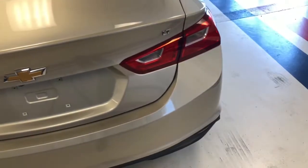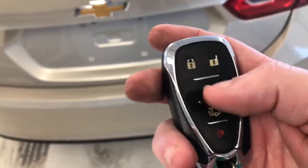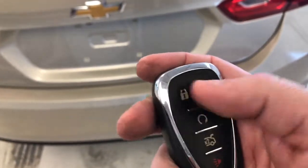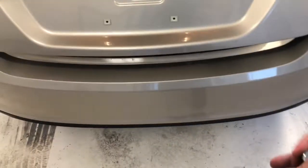We'll continue around to the back. You can see it is a Malibu — you can see the LT badging there. Also, it has a backup camera right there. It does come with remote start, as you can see, with your integrated key fob, and of course we've got power trunk release. I'm going to pop that to show you how spacious this trunk is. Plenty of room there. You also have 60-40 fold-down of the rear seat if you need a little more.